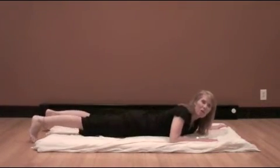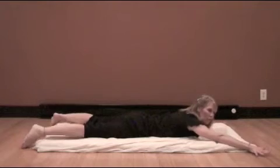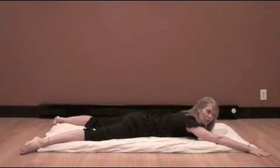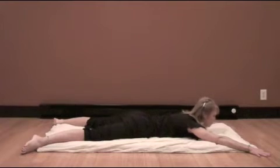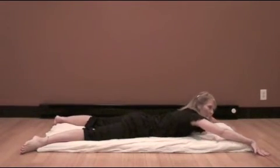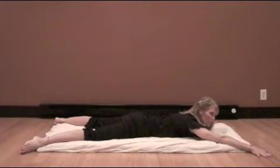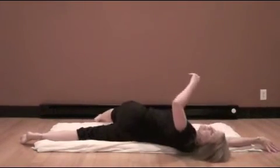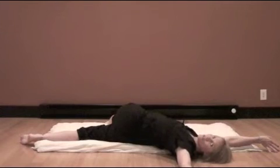and you're going to be like a star. You're going to open up your arms nice and wide, legs open up nice and wide so you feel like a star. And this one too, no particular exact way to do it. We're going to start with the right hand staying where it is, and let the left arm raise up as you let yourself roll over and let that left arm just fall where it may.